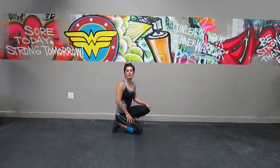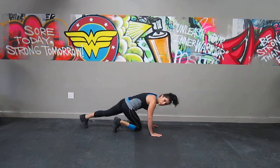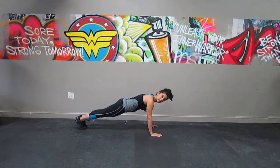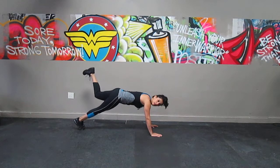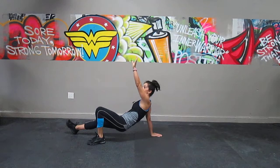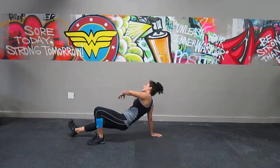I'm going to start with the harder version and then show you the easier version. We're going to start in a push-up position and do a push-up. Then I'm going to lift my left leg and bring it across my body. Now I end up facing the ceiling and I'm going to touch my toe, so all my weight is on one hand — and this is the abs portion.